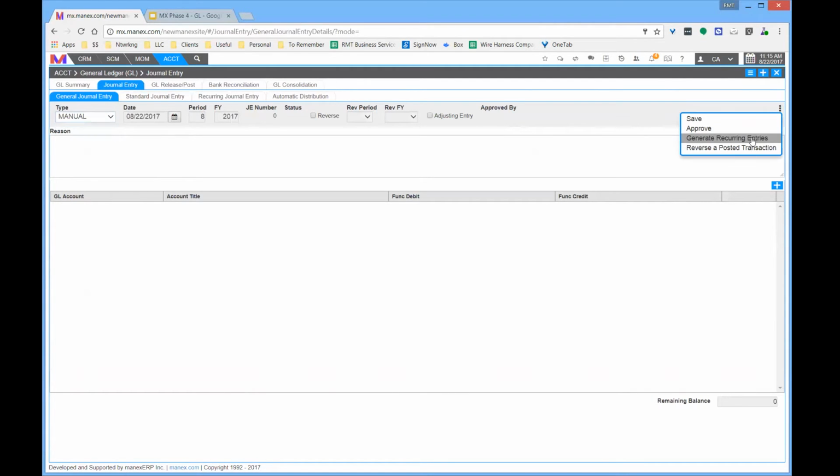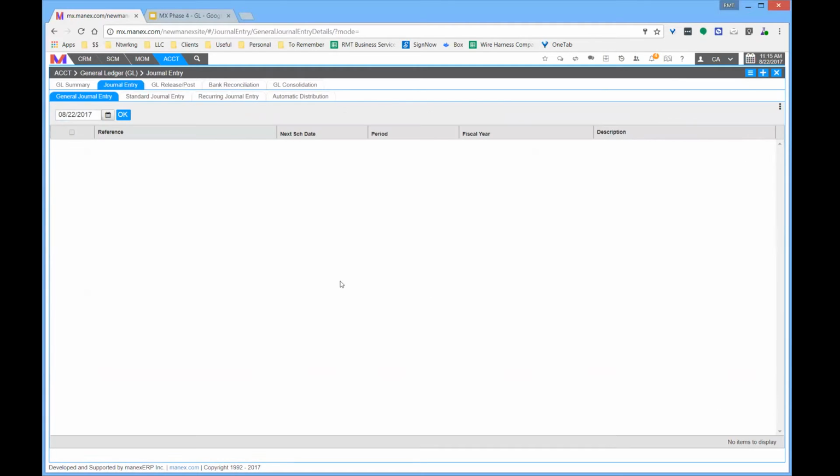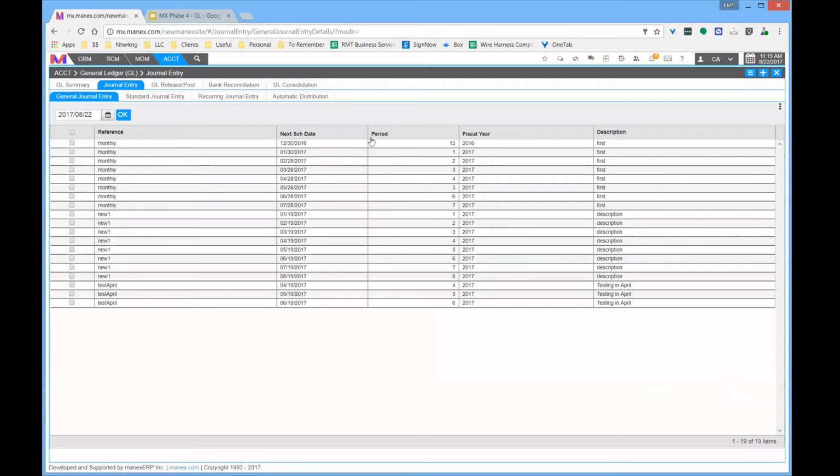Or you can also generate recurring entries, which will show you a list of the recurring entries as of the date that you selected, and you can pick and choose which get applied because you have all the relevant information right here. And like I said, the automatic distribution happens when you close the periods. It will bring that information forward to you.